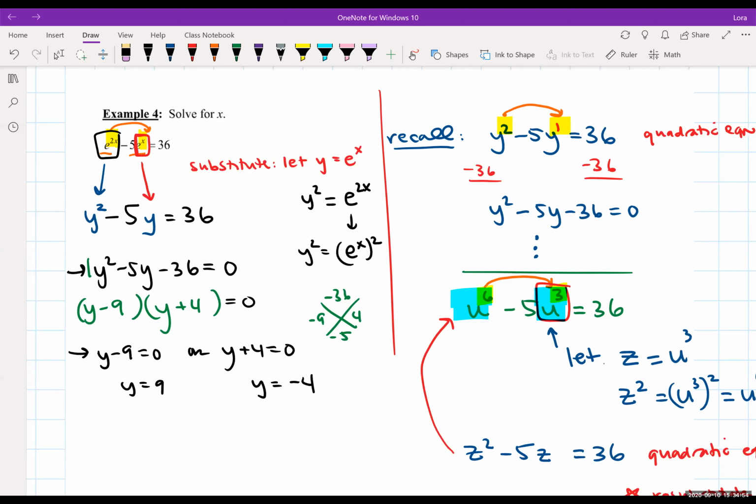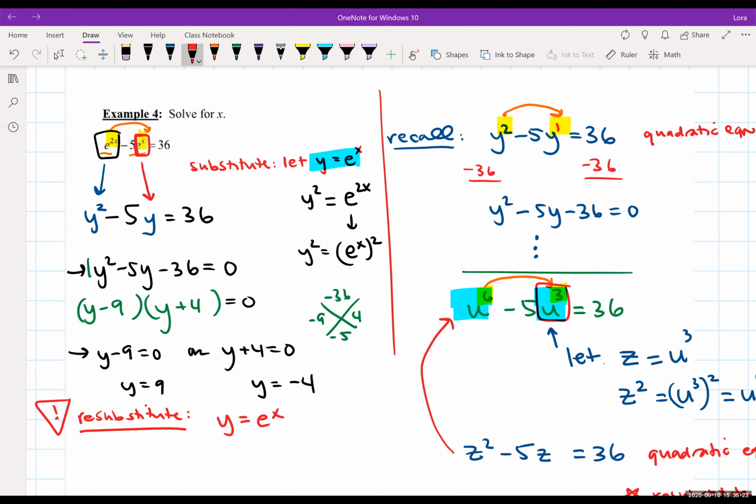So this is where we go back to our substitution. And we want to say, don't forget, we're going to resubstitute. I didn't spell that right, resubstitute. I try whenever I can. And I want to go back to, hey, y was equal to e to the x. That is a big deal. If we forget that, then we have not solved our equation. And this is the college algebra portion now coming at you.